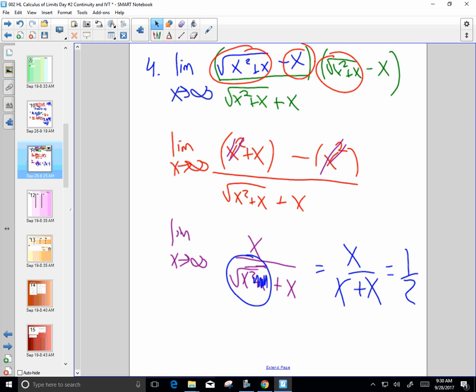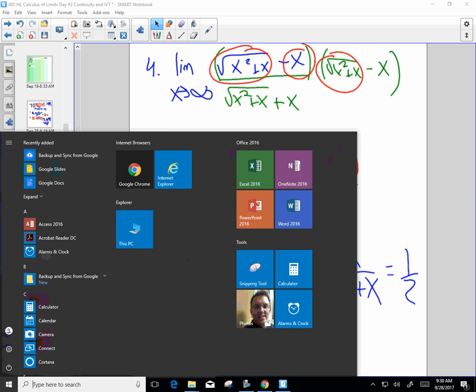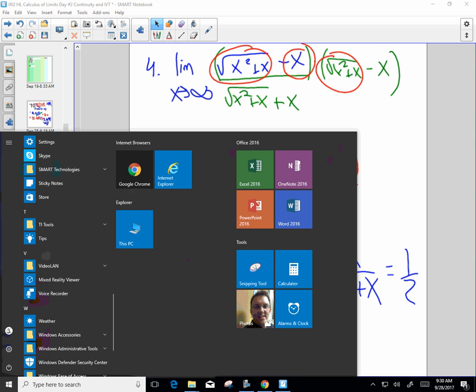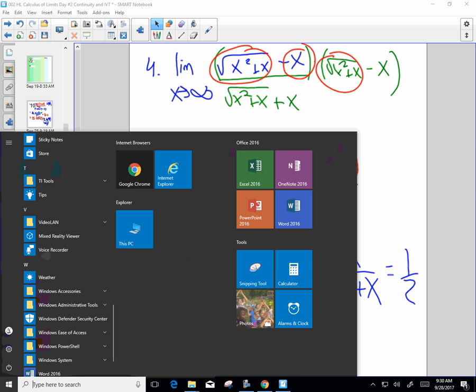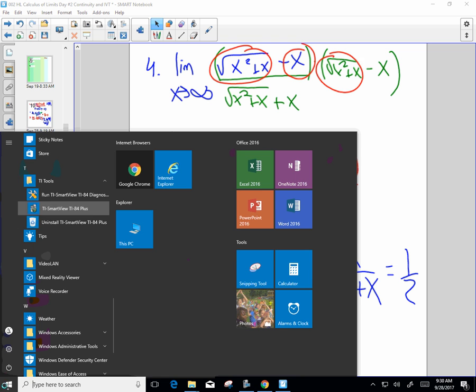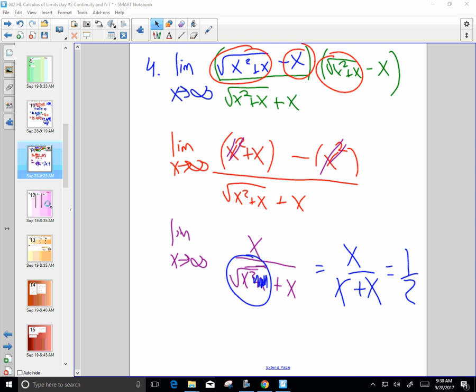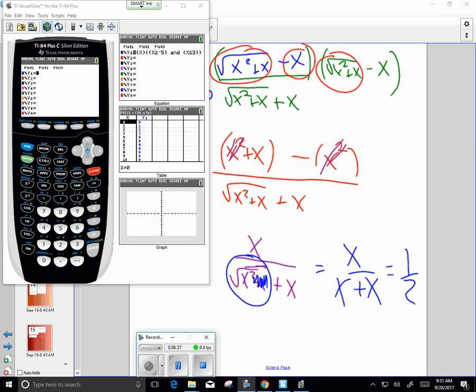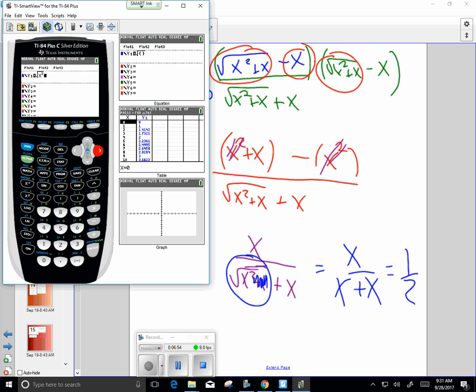Well, let's take our calculators and double check it, see if it makes sense. So here's your very cool problem. TI tools, I'll race you. So you can get your calculator out first. For the calculator, we're going to put in the square root of parenthesis x squared plus x. I don't think I need that square root. x squared plus x. I did need the square root. Let's try it again.